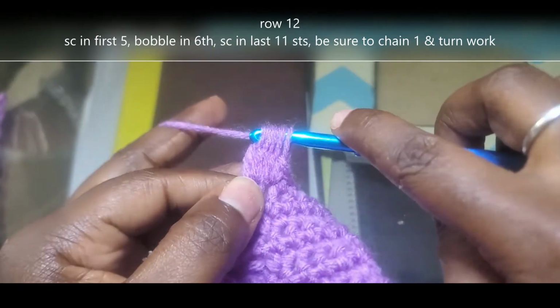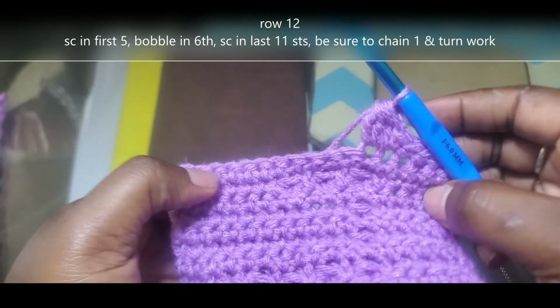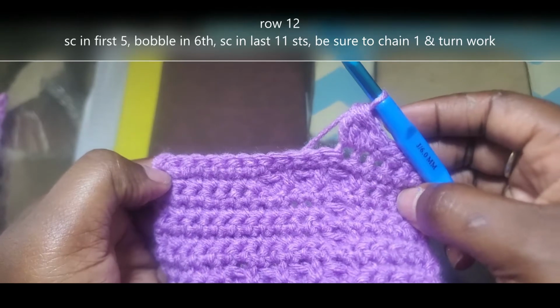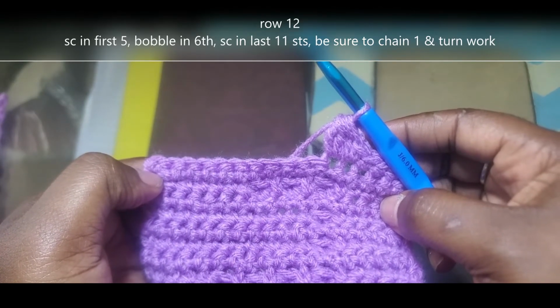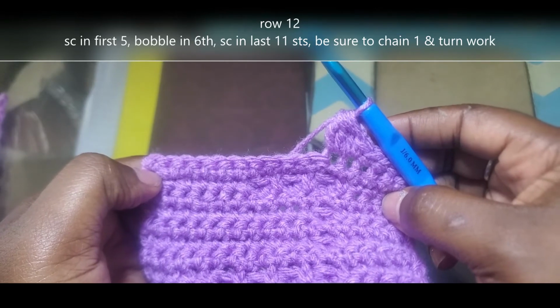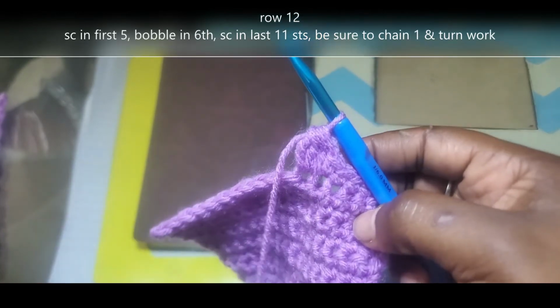Okay, now we yarn over and pull through all five. And now we're going to single crochet into those last 11 stitches. Chain one, turn your work. Single crochet all the way across row 13, making sure you end up with 17 stitches. Chain one, turn your work, and I'll meet you back at row 14.